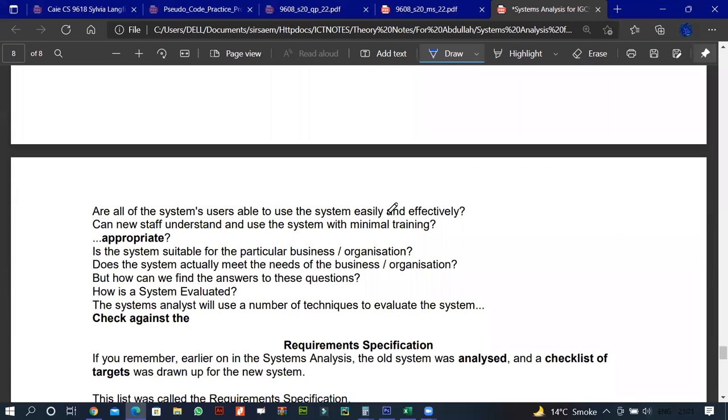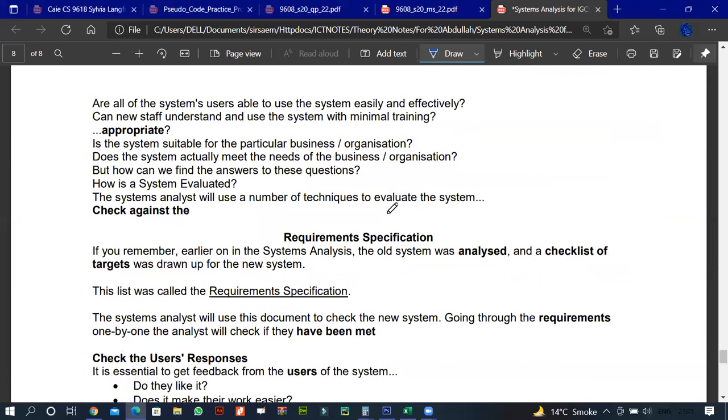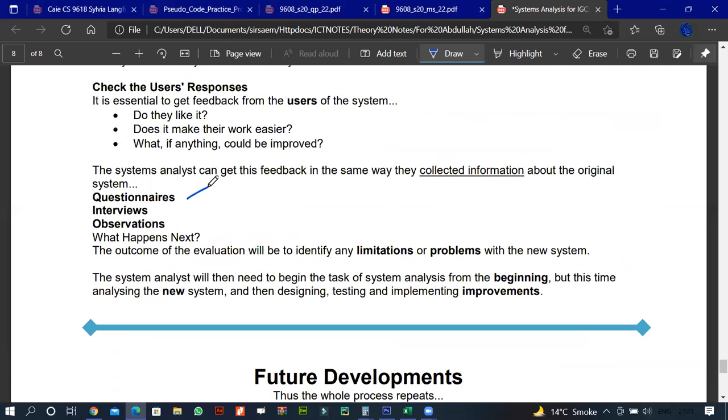To find this out, we will use the same methods: questionnaires, interviews, and observation. We will conduct them again with the people who are using the system, because we want to find any limitations or problems of the new system, because we want improvements. Is the system working properly?